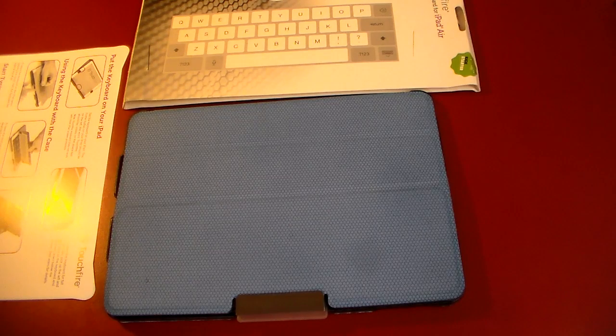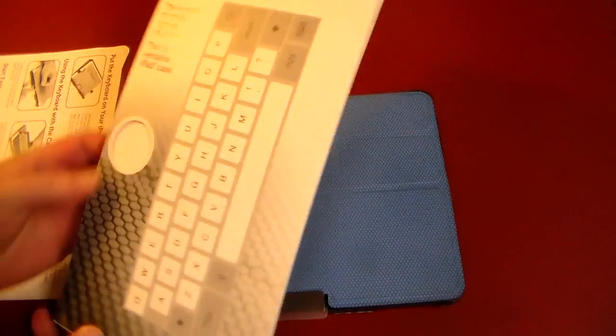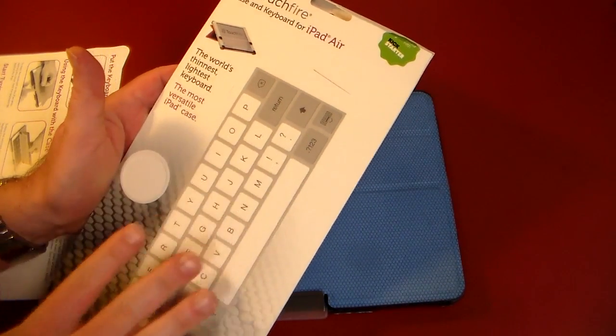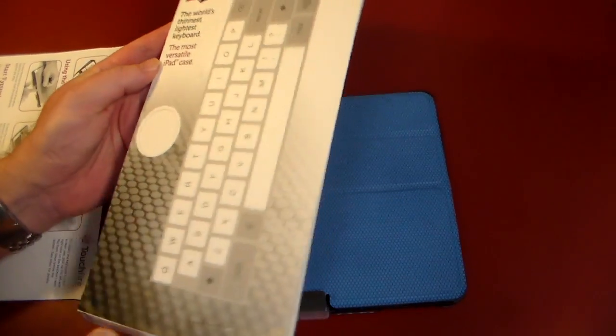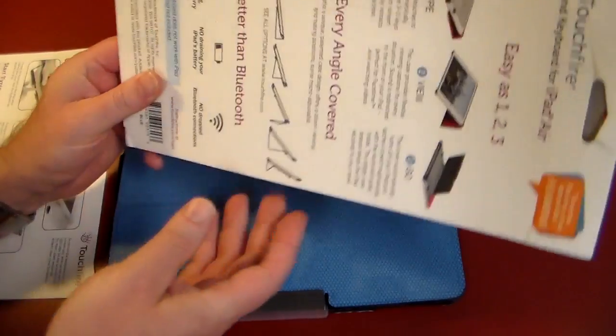So you might get a detached keyboard that you just have to carry separately, or you'll get a case like a Folio case that has the Bluetooth keyboard built in, but those add a lot of bulk. So what we're going to look at today is the TouchFire, which is a really unique approach to a keyboard case. This was on Kickstarter, and it's the world's thinnest, lightest keyboard, the most versatile iPad case. And this is the keyboard, kind of what it's going to look like.